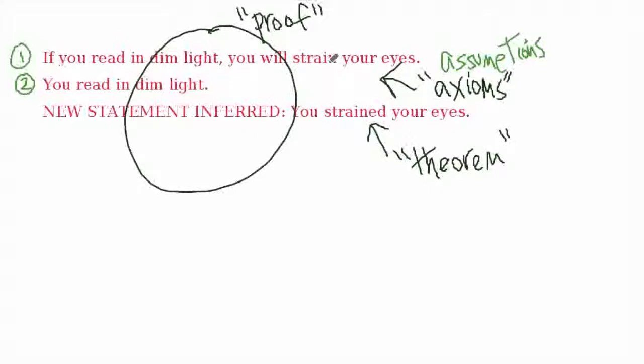What I'd like to do now is give you some examples of proofs, and then I'm going to end this video, and hopefully the examples in the homework will further clear this up. I'm not going to emphasize proofs in the homework for a couple of reasons. The SAT does not emphasize proofs. I don't know if you guys know that, but you don't need to do geometry proofs for the SAT.